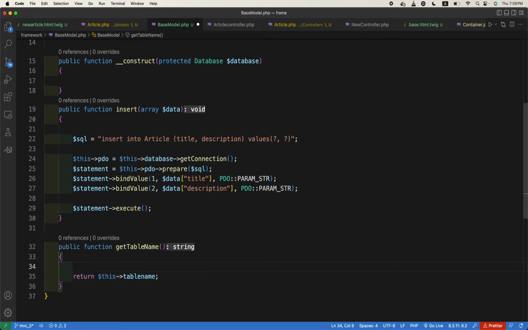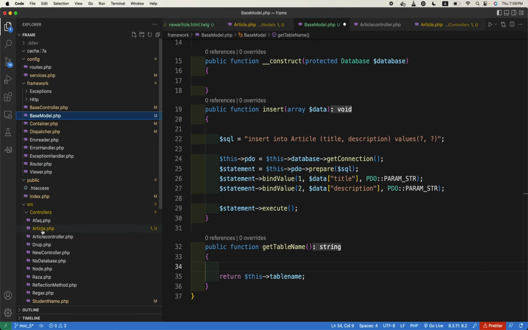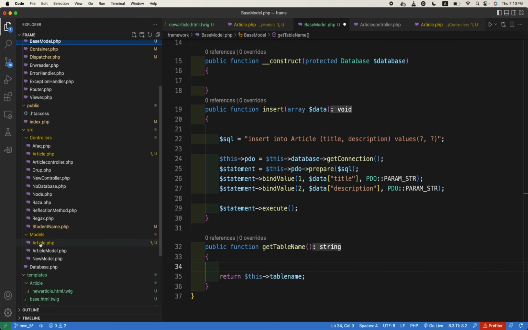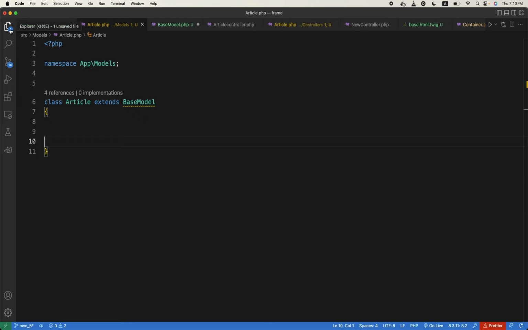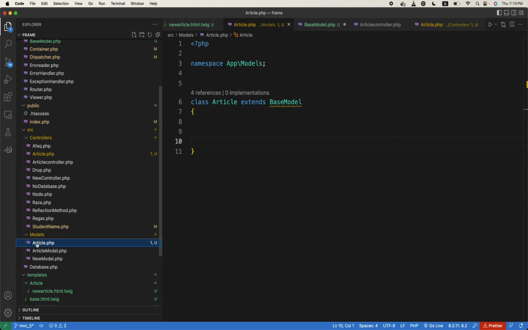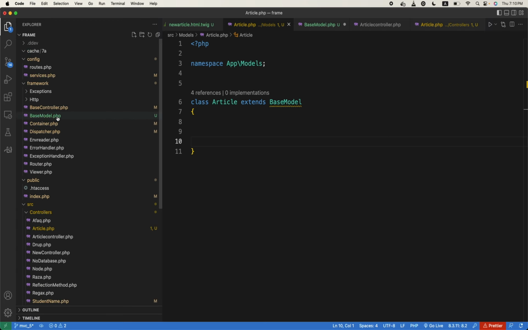Okay, let us do some calculation. So the name of the child class is Article, sorry, the child model is Article. So if I want to get this class name from its parent, which is an abstract class at the moment, the parent is BaseModel, right?